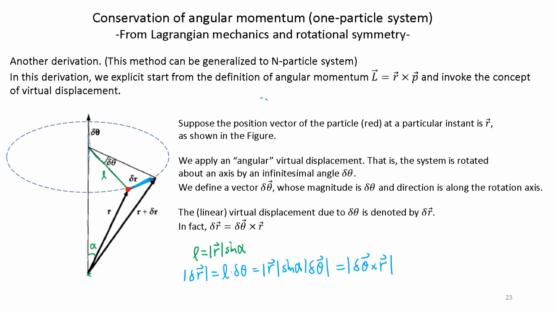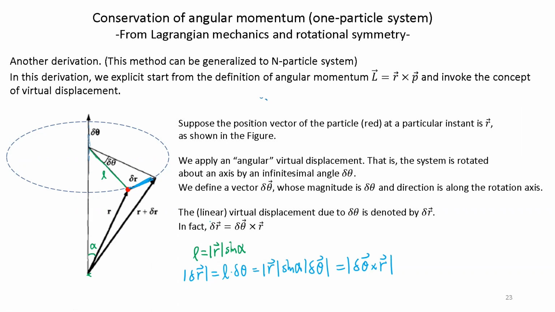So what about the direction? Does it sound right? You can just use your right hand grip rule. This delta theta is vertically up, and then you take the cross product with this R, so you just do something like this. Then the vector is going that way, which is along this one.